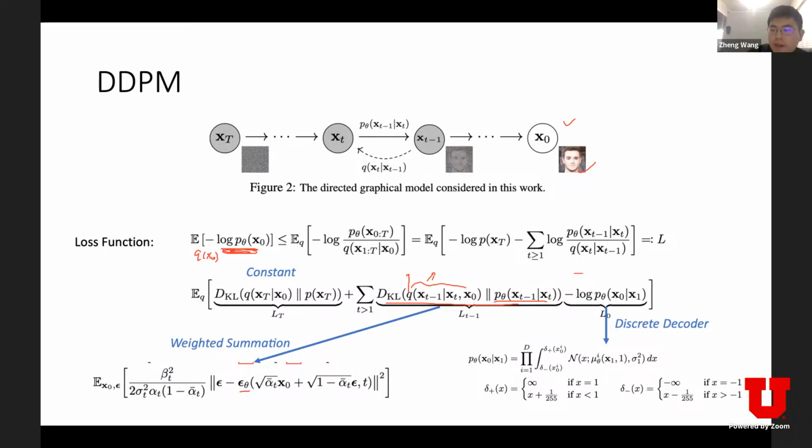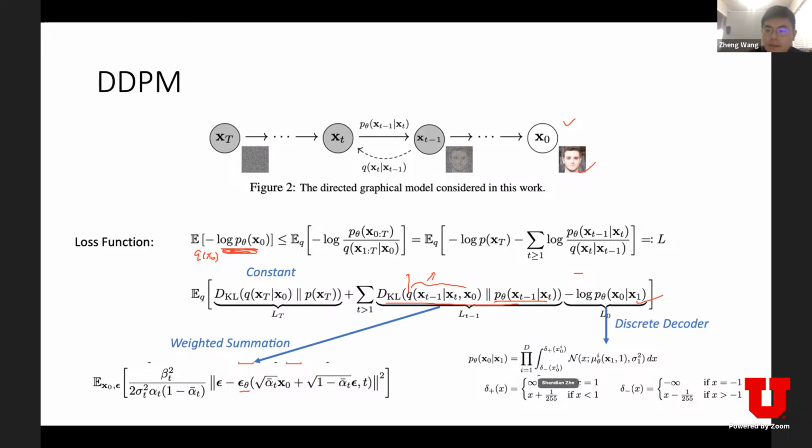Yes, but in the training phase, we have to sample each intermediate xt based on the forward process. Based on the diffusion process. Yes. Okay. So can you see it again? So this is from X1 to X0. This is still the last step of generation. Yes. So how do they define that?